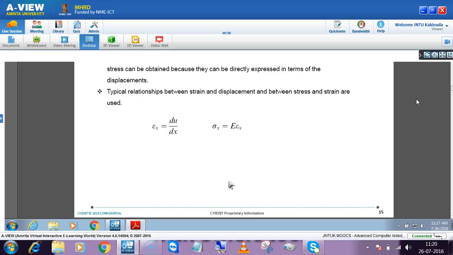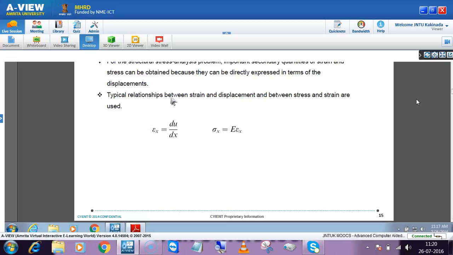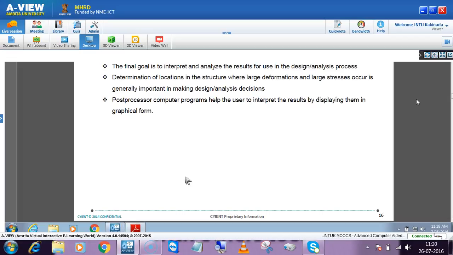So once the displacements are calculated, using the relations, strains are calculated from the displacements, and then stresses are calculated. These equations are valid only for one-dimensional problems. There will be relations established for 2D and 3D as well, so we need to use those equations. And then the final step is to interpret the results we achieve, whether those results are making sense or not. Okay.